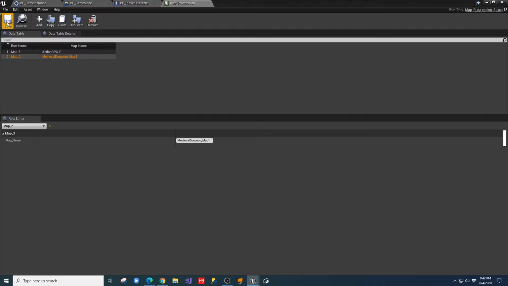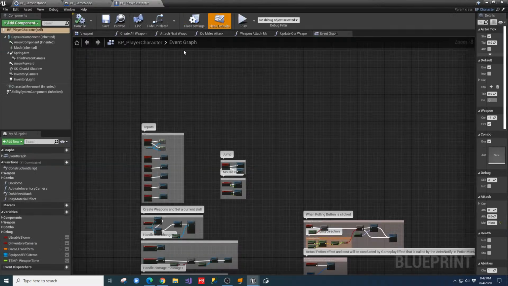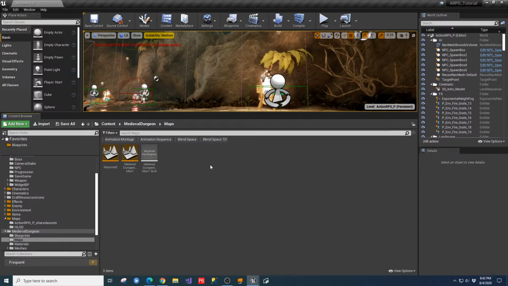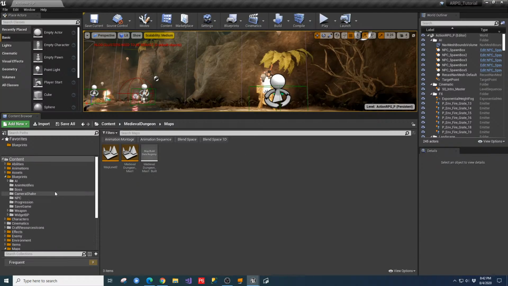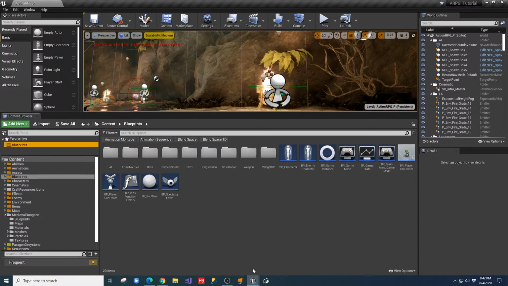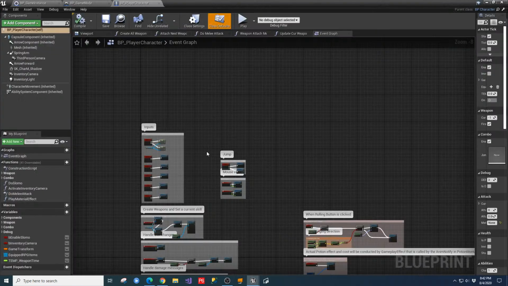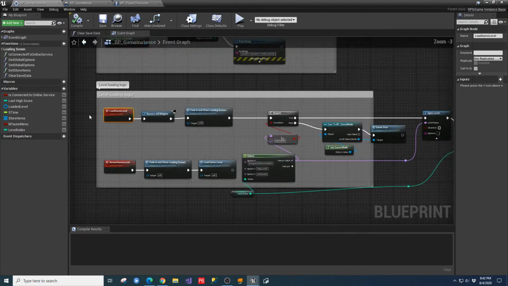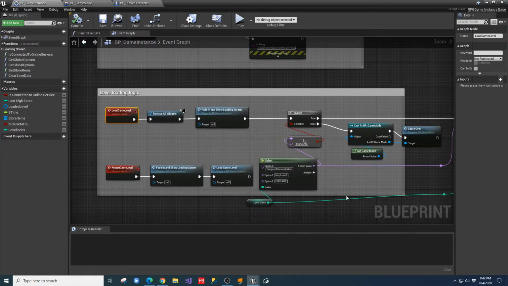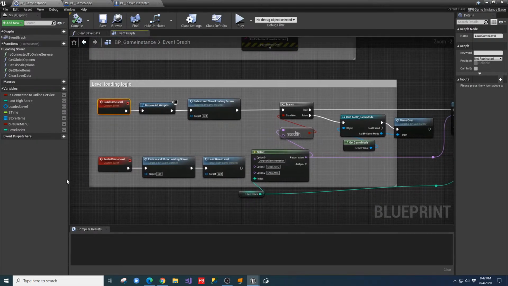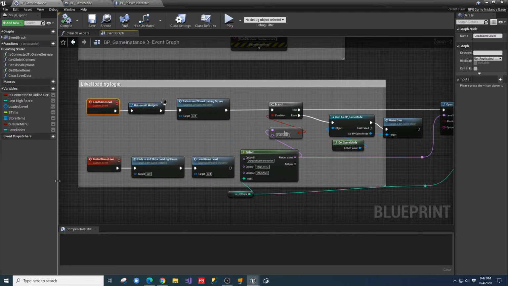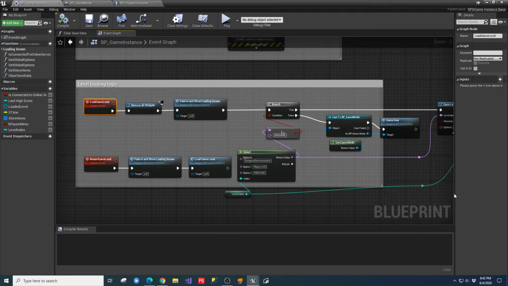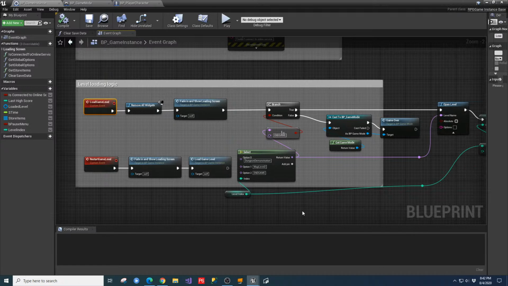Okay, so we want to save that. We have our map progression now. I want to go back to our blueprint section and look at what we have to do to update this. I can go back to the blueprints folder, where I already have some of these open. I'm going to go back to our game instance where we have our level loading logic. What we want to do in our level loading logic now is make use of some of these things to call this right in here.